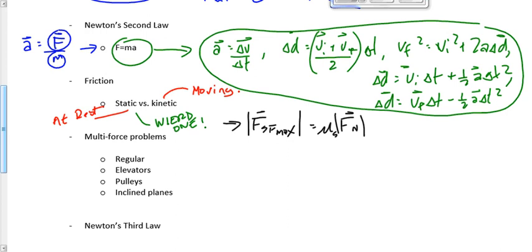Okay, so let's say that the maximum force of static friction on Ethan's desk is 50 newtons. I apply a force of 20 newtons. Doesn't move. What's the force of friction? 20, not 50, 20. I apply a force of 49. What's the force of friction? 49, not 50, 49. But if I apply a force of 51, well then, if the maximum was 50, and I applied 51, then what happens? His desk moves, right? His desk moves. And then we've got kinetic friction.